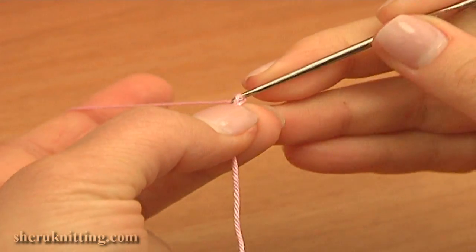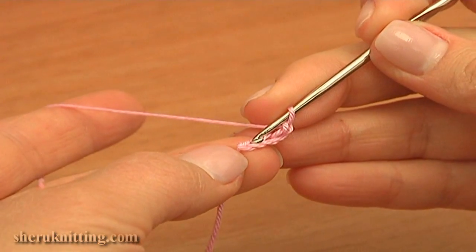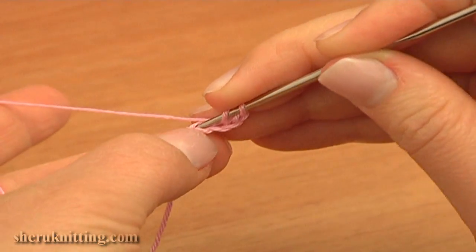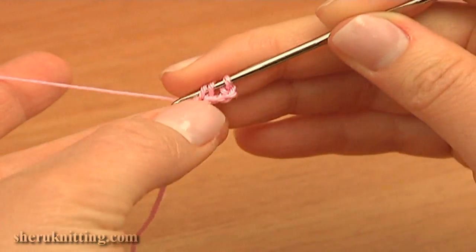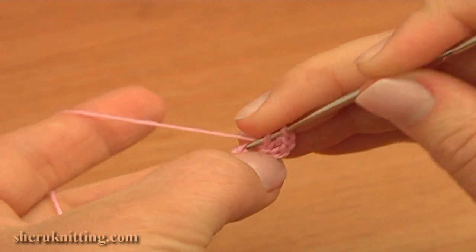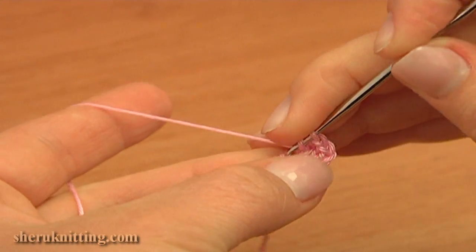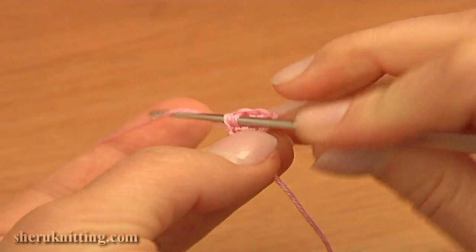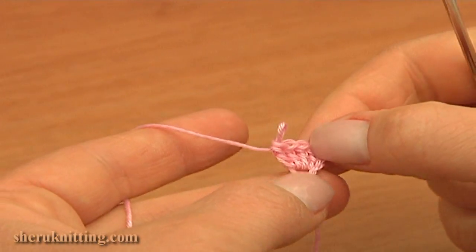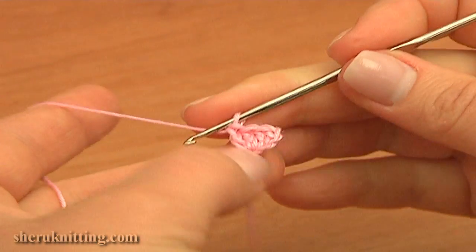1, 2, 3, 4. And double crochet 3 into the first chain stitch. 1, 2, and the last double through the same stitch, 3. Now to continue, turn the work and begin the second row.